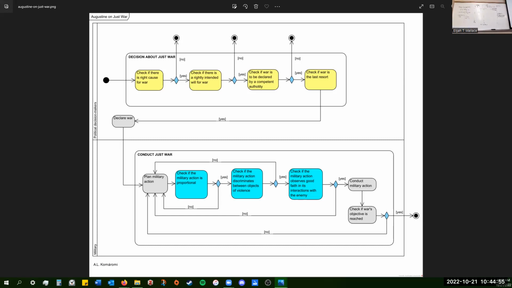Which is very important. Being able to show restraint after a fight also goes back to pre-Christian times. Have you ever read the Gallic Wars? This is one of Julius Caesar's things, to show that, well, you fought me hard, I had to kill a lot of you and burn down your villages, but now I am granting you favor. I am letting you live, and you can become useful members of the new Roman Gaul. So this is a concept that is carried on and Christianized here by Augustine.